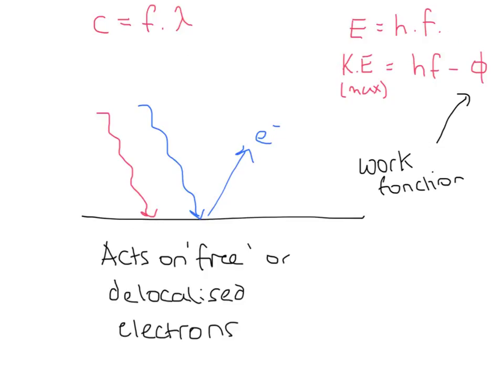And the other key thing is that the electrons need not necessarily be on the surface, which is why we always say that the maximum possible kinetic energy is the photon energy minus the work function, but it could be less than that because if the electron is deeper inside the material, you'll have to do some work to get it to the surface, so then you'll limit the amount of kinetic energy it could have. So, that's a couple of the key principles.